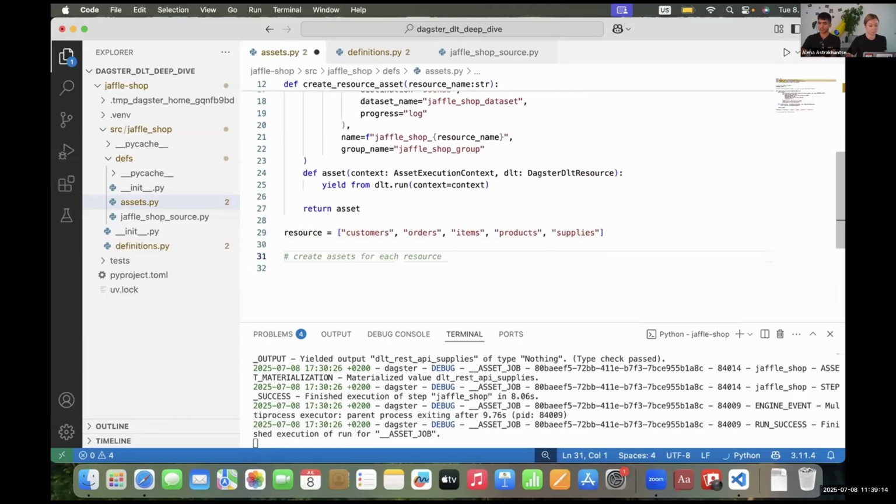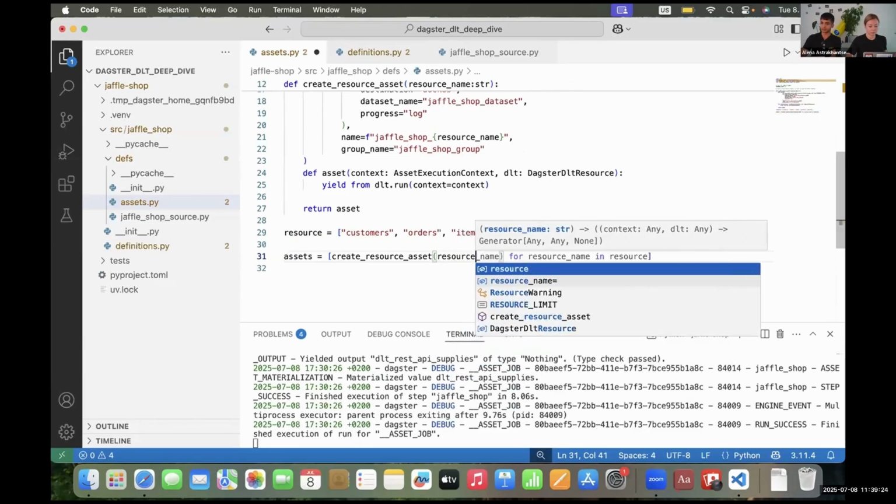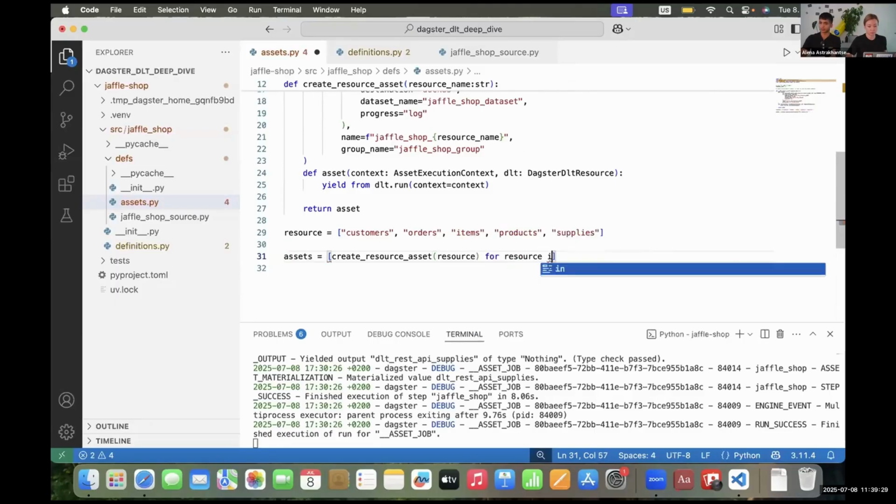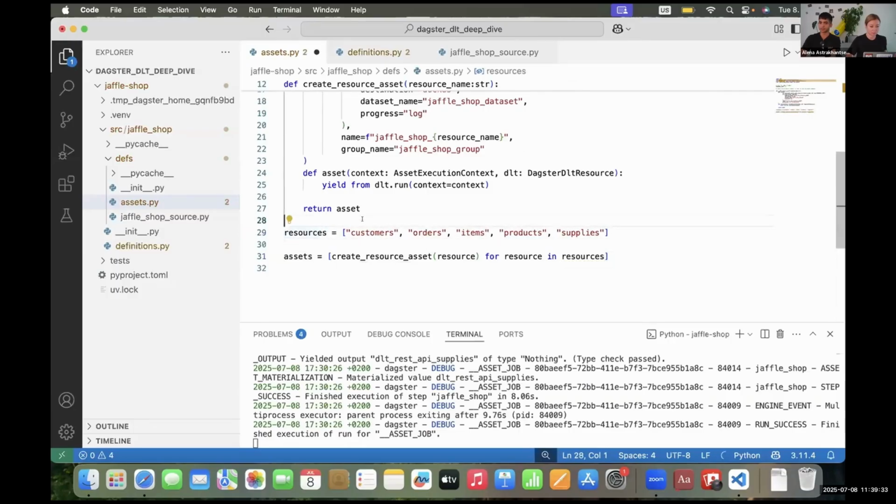So I'm going to create a variable called assets, and I'm just going to use list comprehension. I'm going to say create resource asset, resource name, resource for resource in resources. Sorry, this should be resources because it's plural.